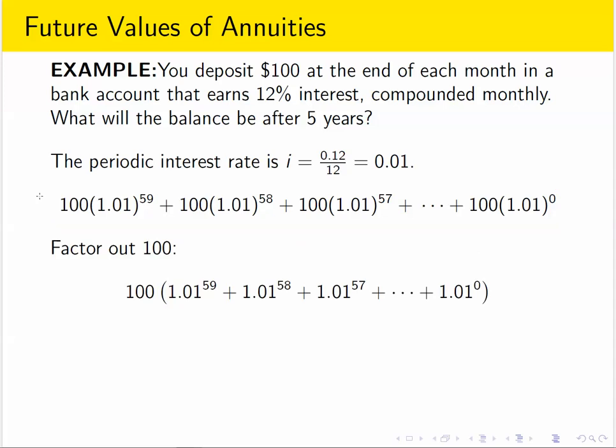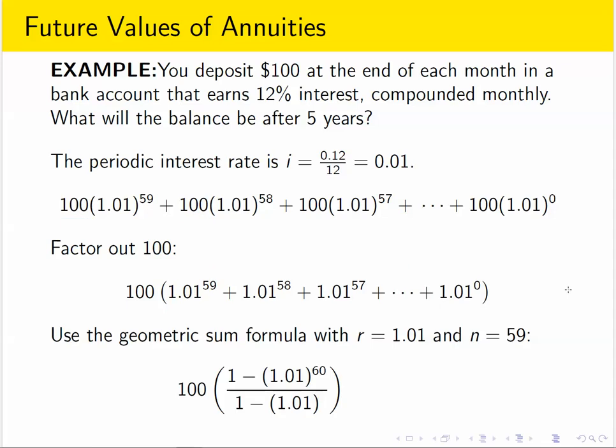So now we're going to simplify this expression. We can factor out 100, which shows up in every term. And after we do that, what's left in parentheses here is a geometric sequence. These are consecutive powers of the number 1.01. 1.01 raised to the 0, and then it's not written here, but it's also raised to the 1, the 2, the 3, so on, all the way up to 59. So that's a geometric sequence, and we're adding those terms together. So we can use our formula for the sum of the geometric sequence with 1.01 for the value r and 59 for the value n. We plug that into the geometric sequence formula. Remember, this exponent is n plus 1, so that's how 59 turns into a 60 here.